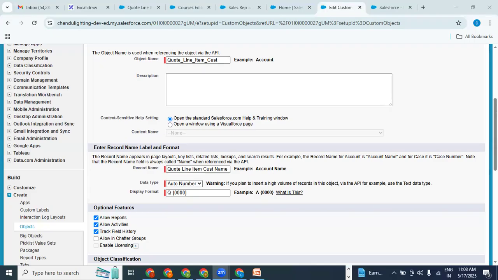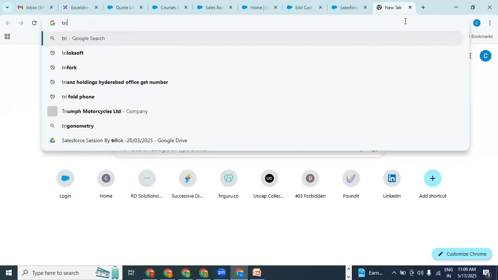Okay, fine. So just copy these tasks into your notepad, to try creating whatever we discussed today. And also, I want you guys to create a Trailhead account. A Trailhead account is what Salesforce provides for developers to learn.